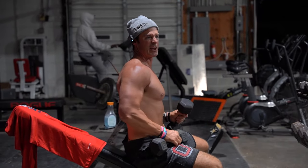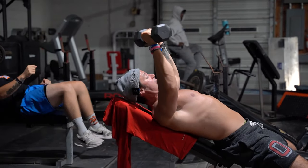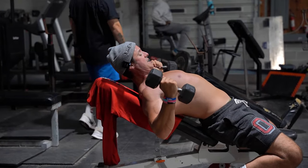Try to put your chest up on like a shelf. Big arch. And then try to find that spot where you can feel those fibers stretching and camp out.